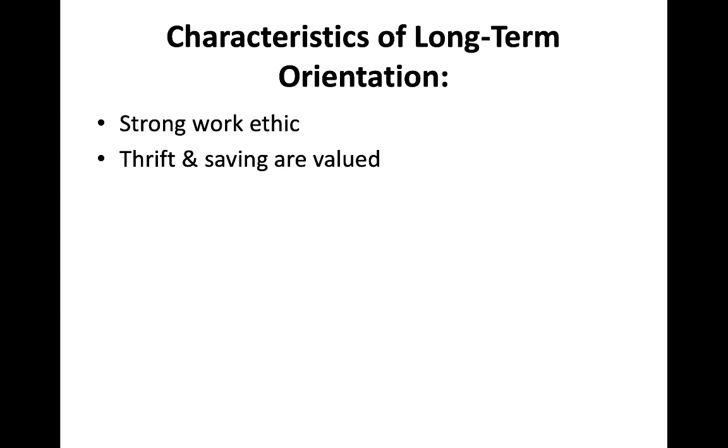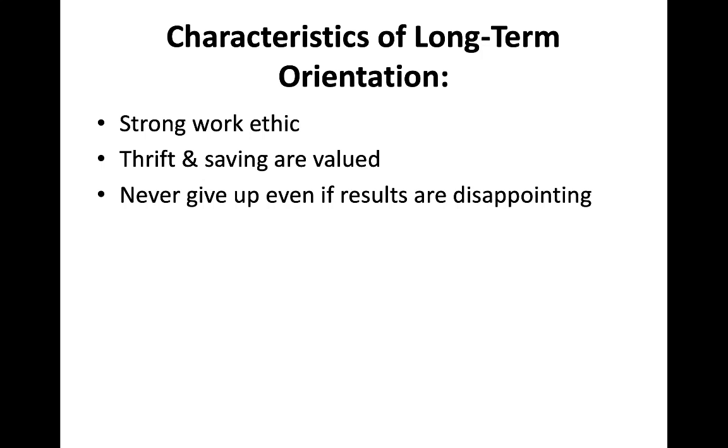I encountered a statistic the other day that an extraordinary percentage of American baby boomer generation members has less than $10,000 in accumulated retirement savings. Thrift, saving are not valued to the same extent in a short-term culture as they are in a long-term one. Long-term cultures are highly motivated. That is, they persevere, they stick with tasks and goals, and they're not easily dissuaded by negative returns, at least at the outset. They tend to be much more patient.